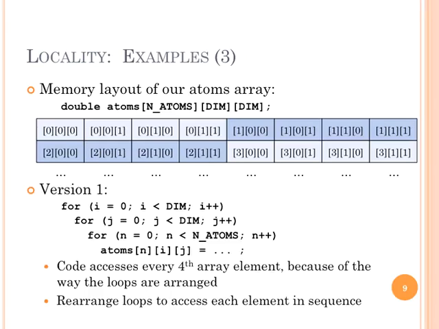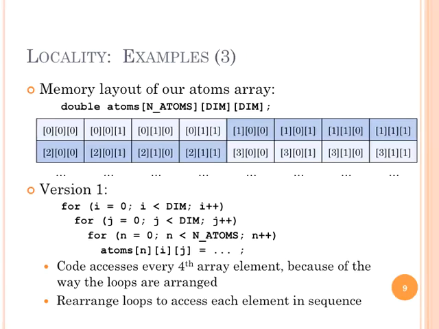And so you can see that the way that we have our loop structured, atoms n, i, j, we're taking big hops through this array. And it's a large array. The number of atoms was like 10,000 or something like that. I can't remember exactly. Actually, that's kind of small compared to modern memories. This program was written, I think probably 2005, 2006. So anyway, computer systems have definitely gotten a lot more powerful.